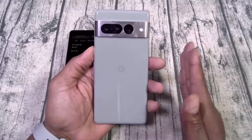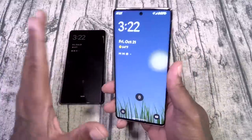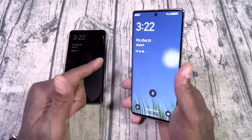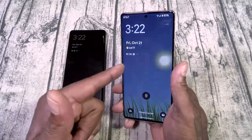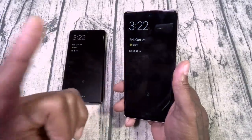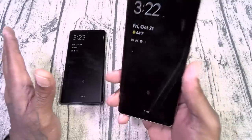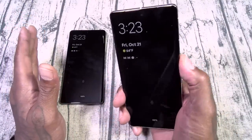This has easily, and I mean easily, the best point-and-shoot camera on the market. Now, we can argue between this and the iPhone, but I did some comparisons. This is better than the iPhone camera. And I'm going to show you one of the comparisons when it comes to zoom. This has better zoom than the iPhone. This is the smoothest Android phone that I got, okay?